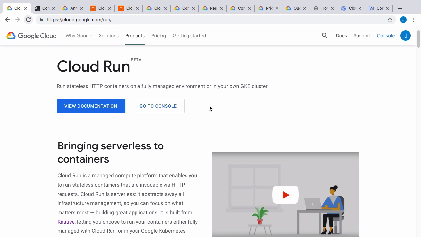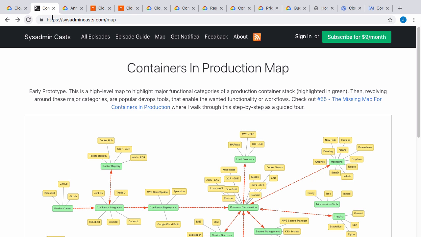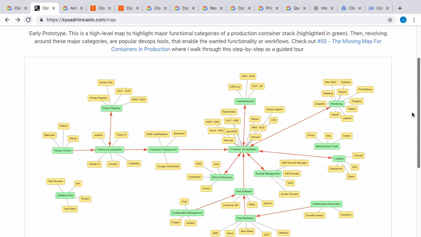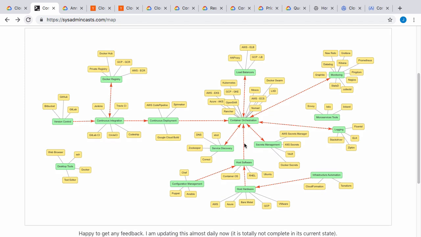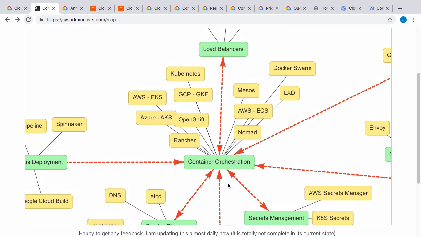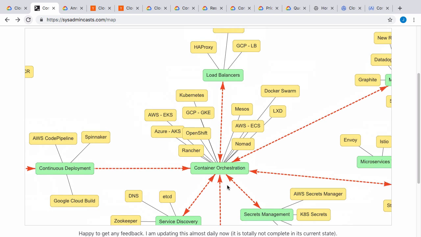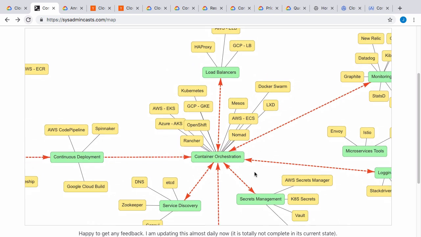Before we dive in, I wanted to chat about where I see Cloud Run fitting into the larger container and production map. If you haven't seen this map before, it's sort of a high-level map of where I see DevOps tools fitting into the ecosystem. So at a high level, I see Cloud Run fitting in around this orchestration category. But we're not actually the ones running these containers. We pass all that over to the cloud provider. Actually, I should probably add a new serverless category here, and I'll add some tools under that.